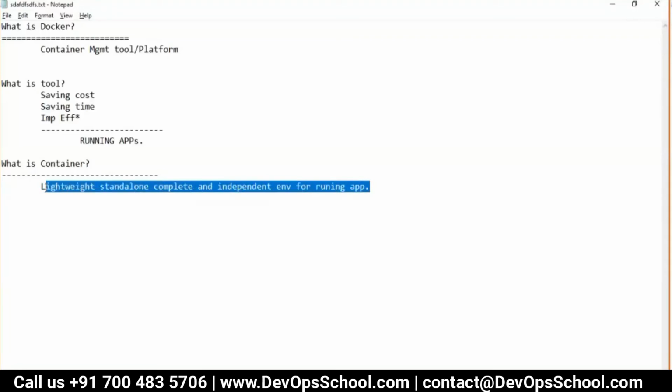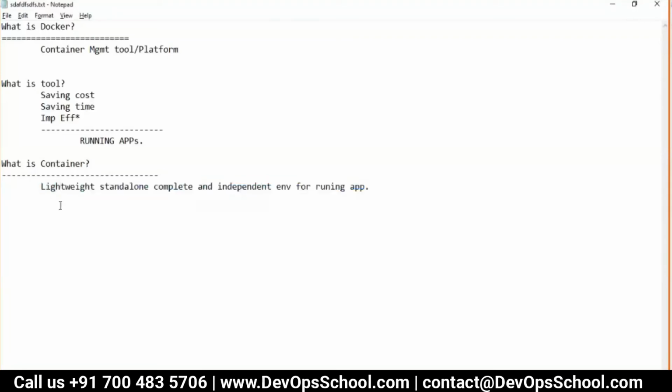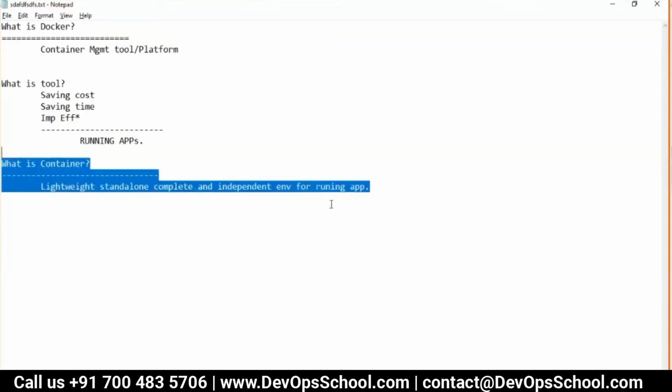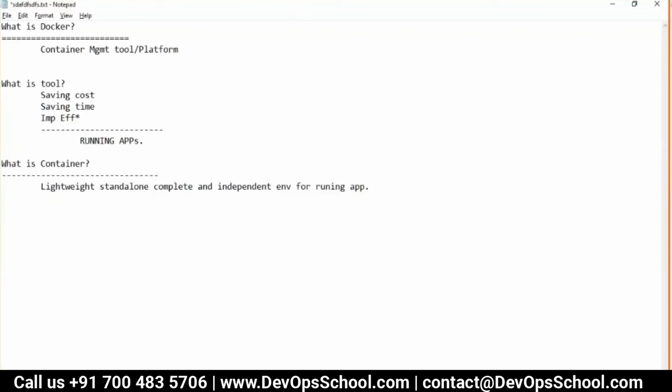But we need to deep dive into that and understand what a container is. If you really want to understand what a container is, then we need to know how we run any applications. Anyone like to tell me, how do we run any applications?